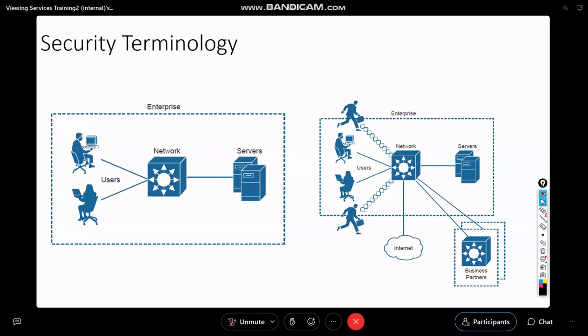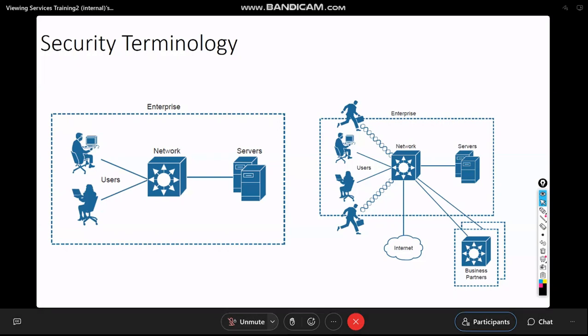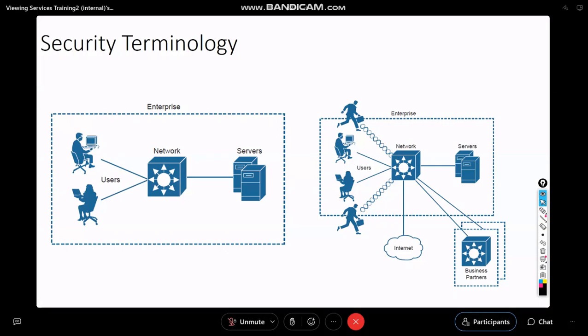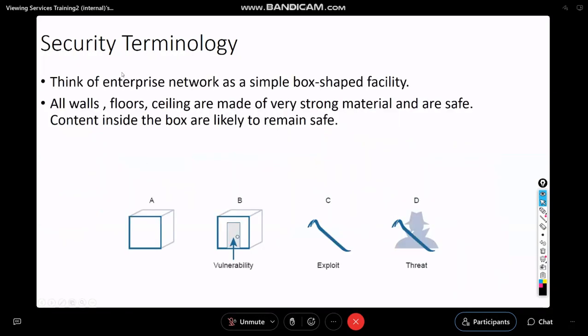You need a controlled mechanism. This is one example of an enterprise. Another example of an enterprise is where you have connectivity to the internet, you have connectivity to subscribers, and you have wireless users. It means guest wireless users would have access to your phones. Now, in this case, you need to have a very secure platform, a secure network, for prospects. Now, consider one scenario in this case, that this is the box what you have built.